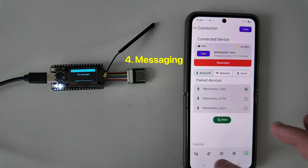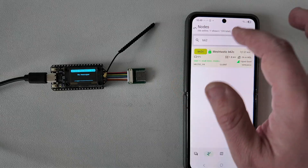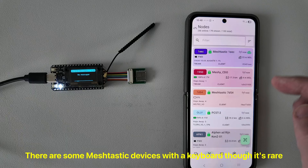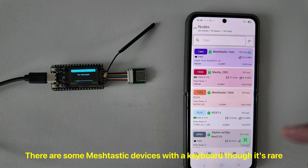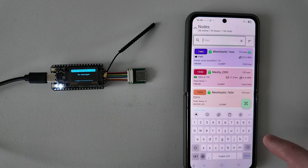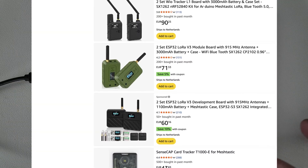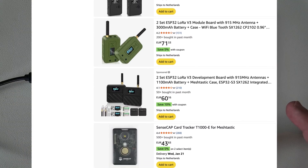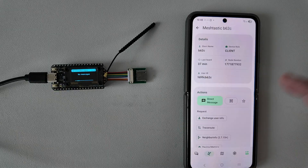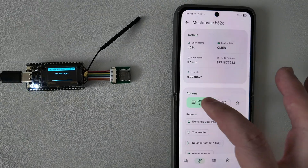Now let's see how we can send and receive messages. Most Meshtastic devices don't have a keyboard, so it is designed to be used with a phone companion app — which is a good thing, so people can use it like WhatsApp or Telegram with no special knowledge required. This off-grid network is great for hiking, for example. You can buy a small device, put it in your backpack, and communicate with others in your group. The phone only uses a Bluetooth connection, so it can even be used in airplane mode — it doesn't need a cellular network. Practically your phone is only used as a Bluetooth keyboard.